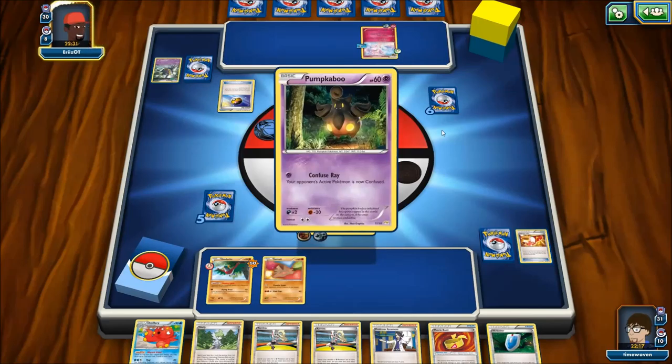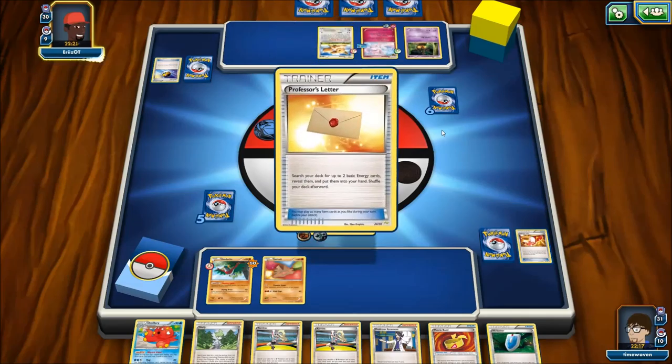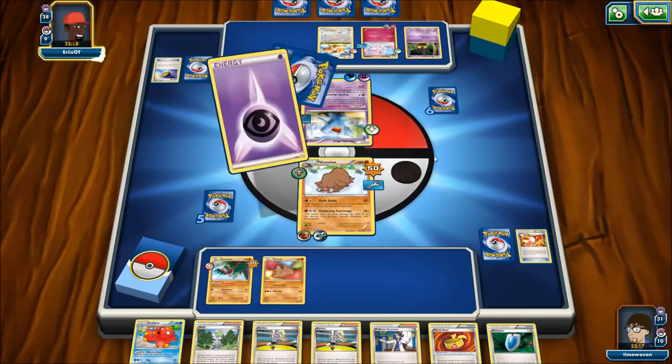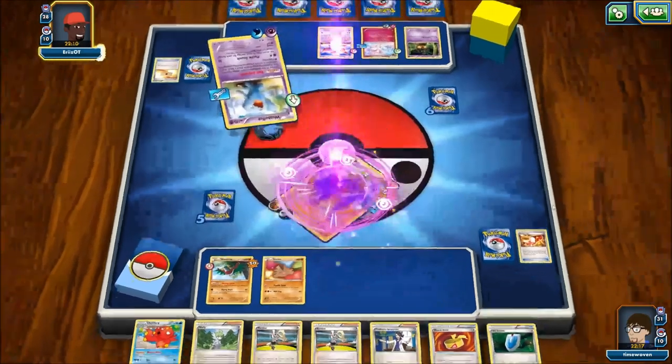Level Ball for a Pumpkaboo. He is most likely going to claim victory over us this game. There's the Professor's Letter to keep his energy run going. Unfortunately, we're not running those, so maybe those would be the two cards you'd want to run instead of the Octillery line. Again, that's up to you guys.